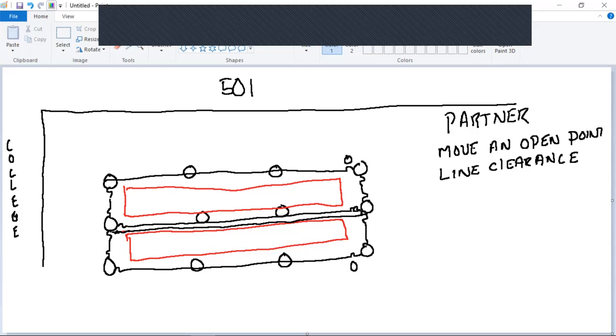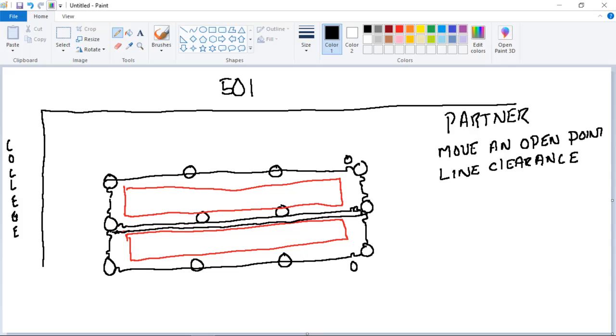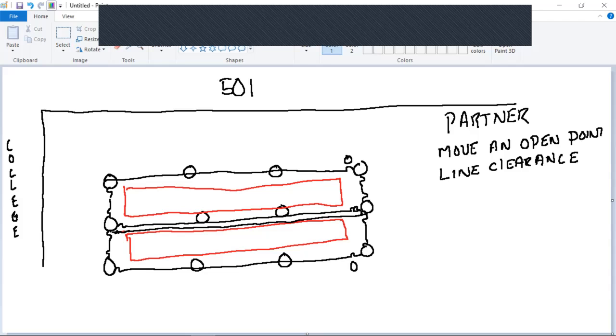And the second step is getting a line clearance. So what does a line clearance mean? What do I have to have to be able to get a clearance on a sectional line? One open point or two open points? Two open points, okay? And you can designate which line section you want to do. You just have to plan it out ahead of time.